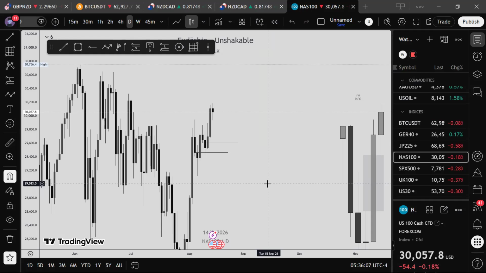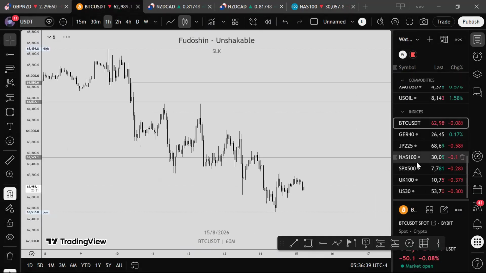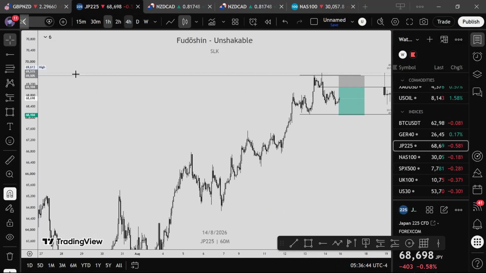So for me now, if I decide I'm going to take my Japan 225 trade, which is a reversal trade at this point, although more recently, before last week, Japan 225 has been bearish, right? But if I decide to take this current reversal trade and I lose, I need to figure out why I took the trade. It's a valid trade. But if your rules tell you it must be in line with overall structure, it means that for Japan 225 you should not even have taken it, because Japan 225 has been bearish on the weekly.